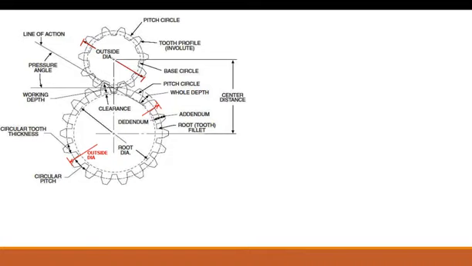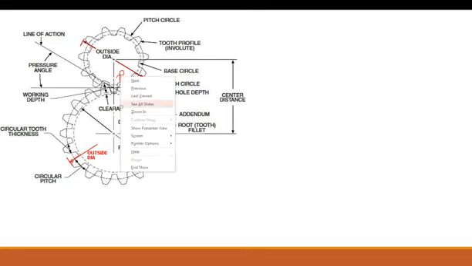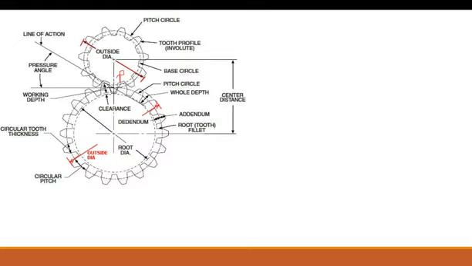Now, what I want to start off with is showing you this schematic of gears. The benefit of this particular diagram is that it gives you some view of what all goes into gears and the mechanics of the gear. So what we have here is the upper gear. You just call that the pinion. The smaller of the two is typically known as the pinion, so we can identify that as a P. And the lower of the two, the bigger of the two, is a gear. So that is typically identified with a G. And sometimes these are labeled A and B. Sometimes 1 and 2, they're numbered. But for all intents and purposes, we're going to say P is the pinion, G is the gear.